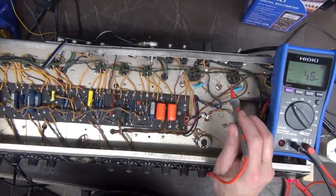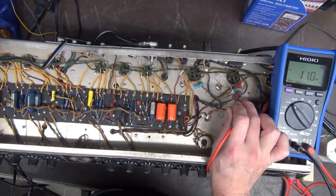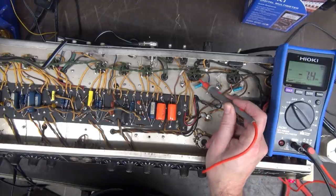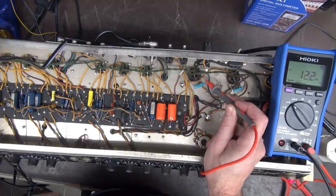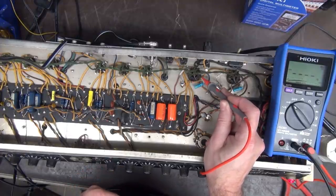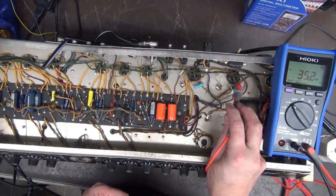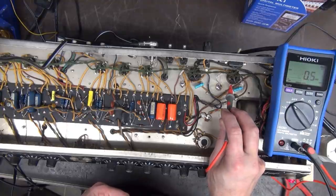All right, first troubleshooting scenario. What is my screen voltage here? Did I put in a bad resistor? There's the screen on that guy. Okay, what do we got over here? Nothing. Interesting, but I have nothing here either.